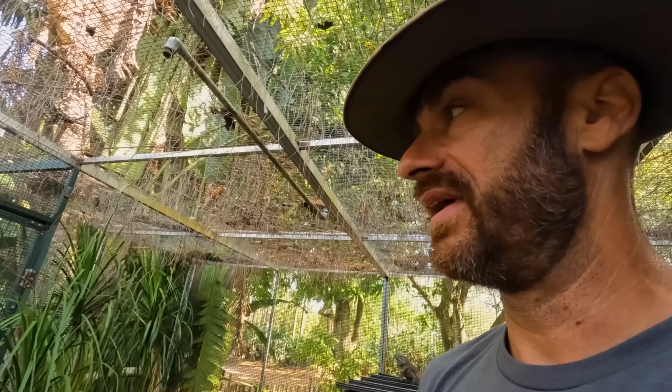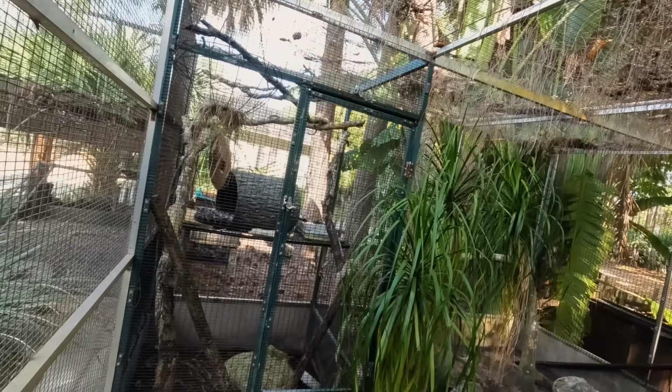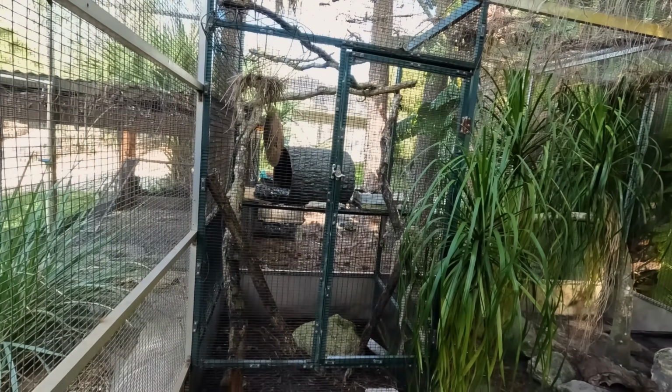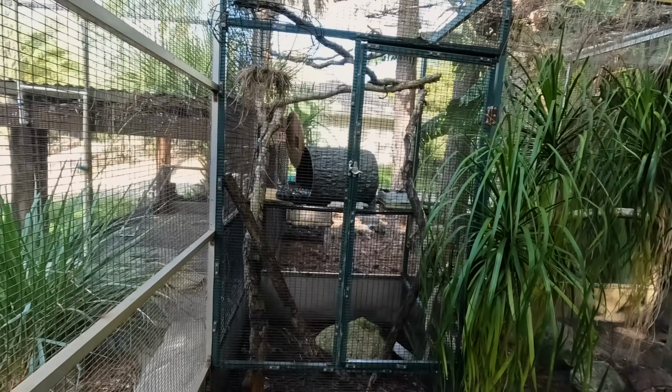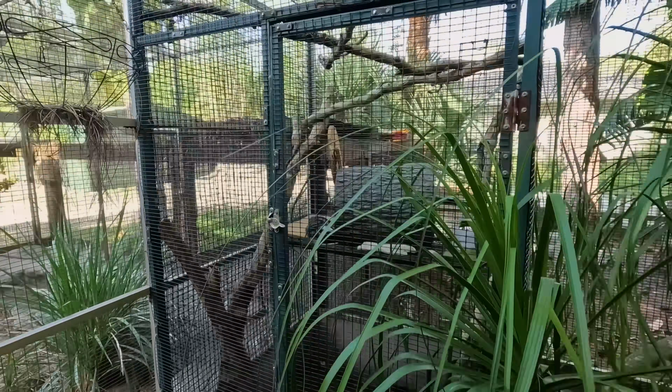Sometimes when they feel the rat's dead, they let go of it, and then he looks for the head, and he goes ahead and finishes eating. I'm a little nervous. I want him to eat this rat, friends. So again, gonna back off, let him do his thing. There he is. I don't want to get too close and screw this all up, but we will definitely be keeping an eye on him as he goes through the day here.